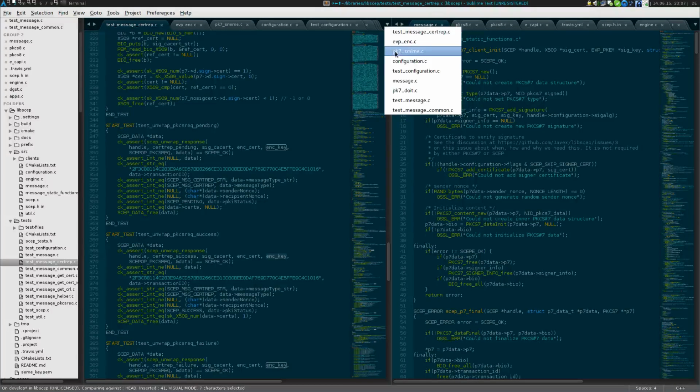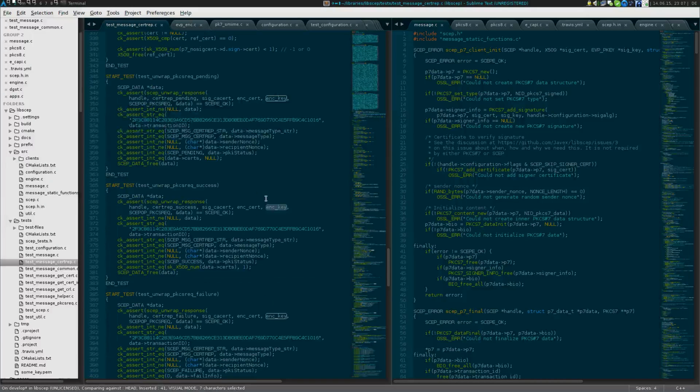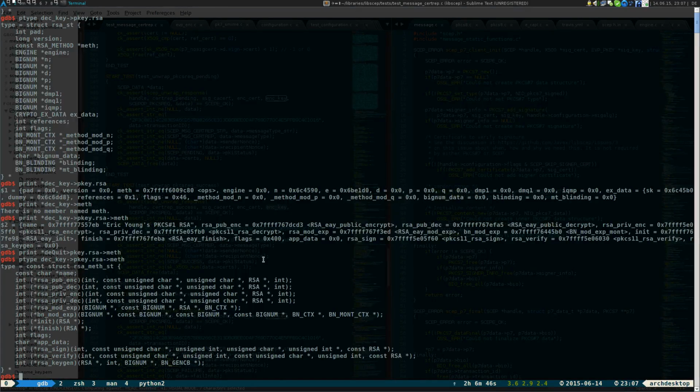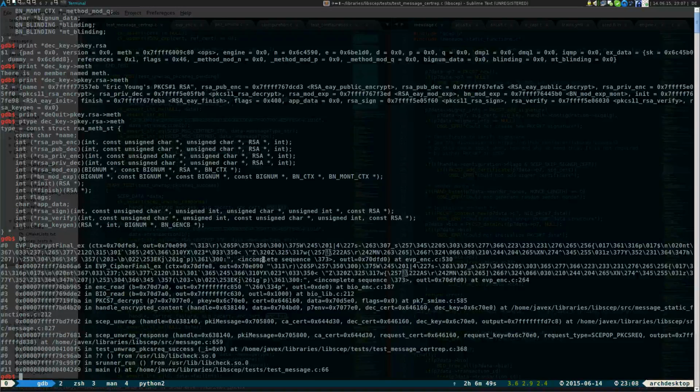And if I hop back into, I don't know where I want to hop back. So this is a test I'm currently running that should pass. It passes without problems when no engine is in use. And now I'm trying to use an engine to see if the same thing works. And as you see the GDB open, it does not.